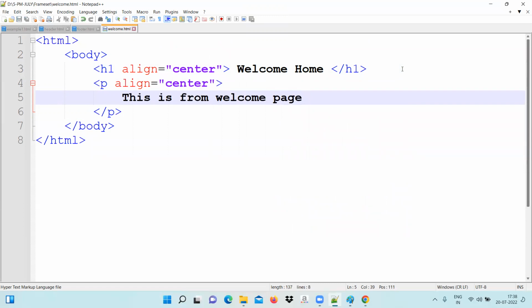Why do you take a photo? Write it. Go to the welcome file that you have created. Go in there and write this code.